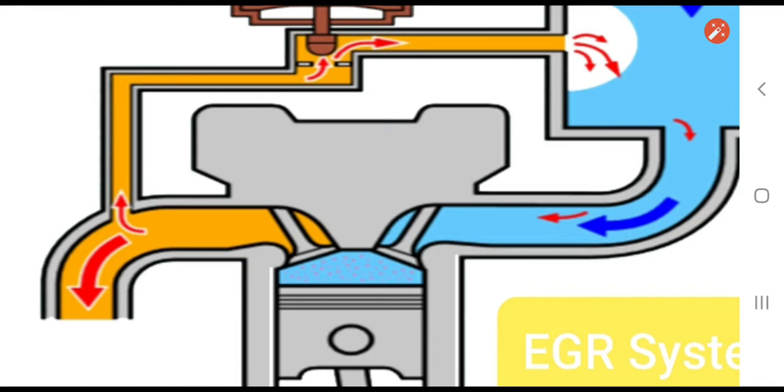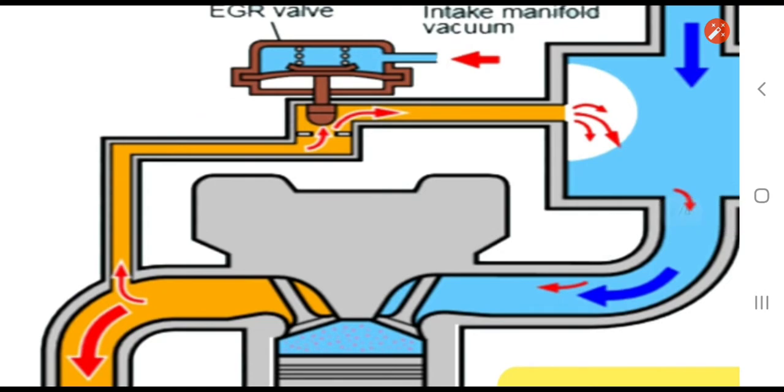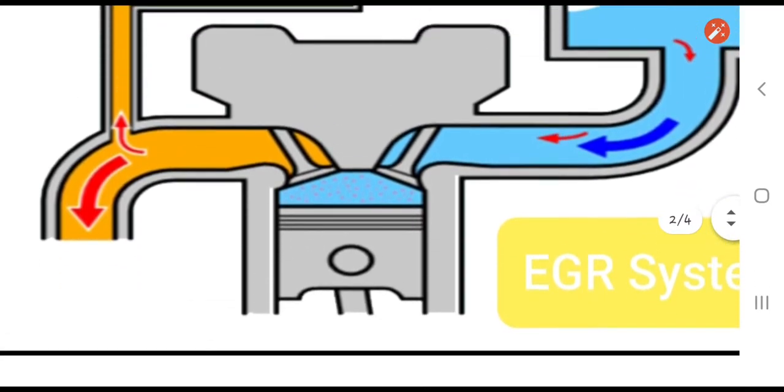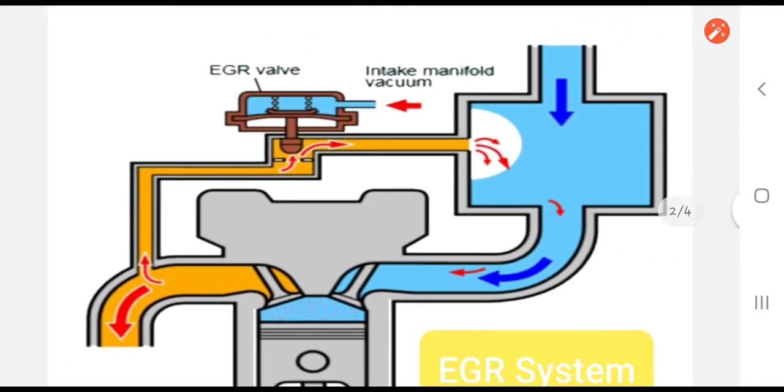We do not send the exhaust gases directly to the atmosphere. Before that, some amount, about 10 to 15% of the gases, we recirculate in this particular channel. The yellow portion indicates the exhaust gases being recirculated. EGR is nothing but exhaust gas recirculation. It means we recirculate 10 to 15% of the exhaust gases and supply them again into the inlet manifold, where the air-fuel mixture is supplied to the engine cylinder during the suction process.